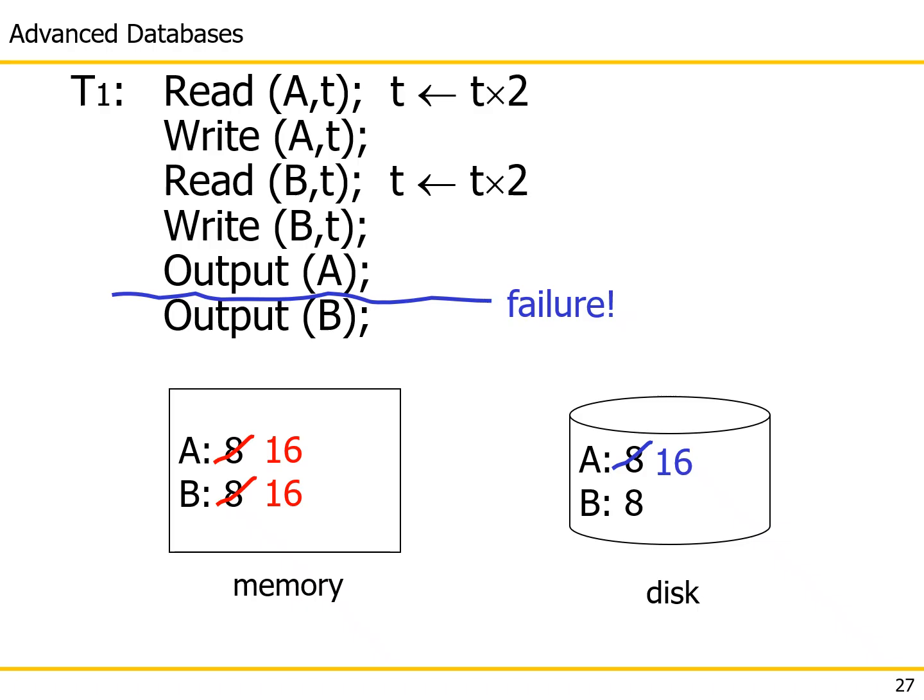So this is an example of an inconsistent state that we're trying to avoid. Okay? Either we make it 8 and 8 or 16 and 16, because that's what the logic of the transaction is trying to do. Make it 16 and 16. So if we make it 8 and 8, as if we never ran the transaction, which is fine. It was never there. And if we make it 16 and 16, well, exactly, that's what the transaction was trying to do. Okay?